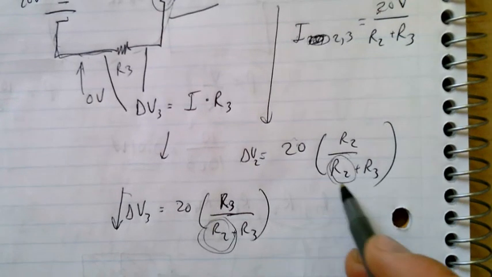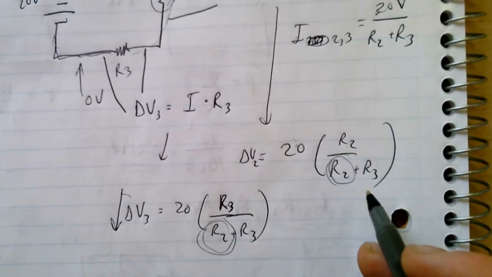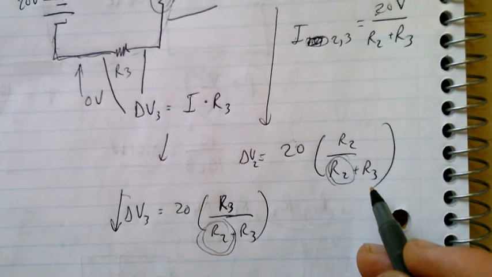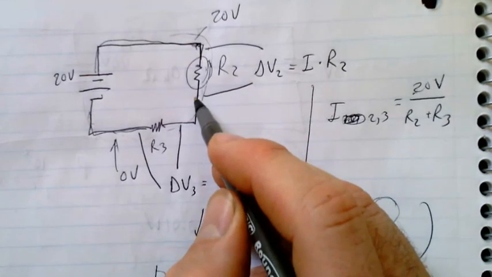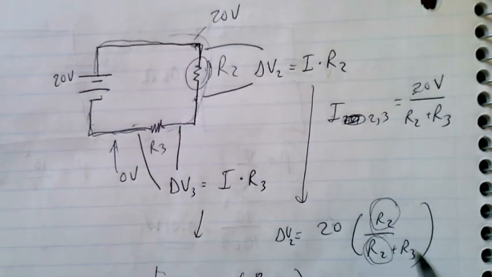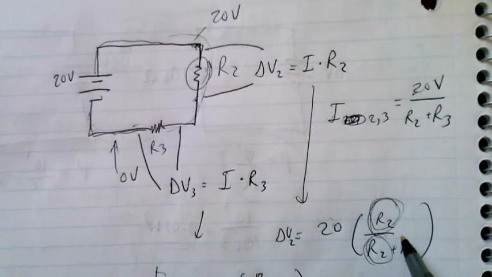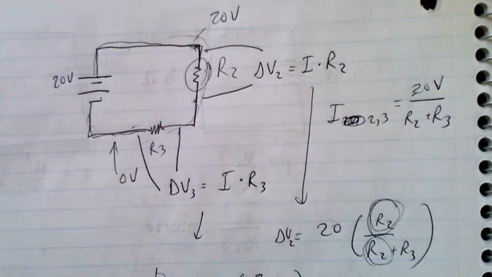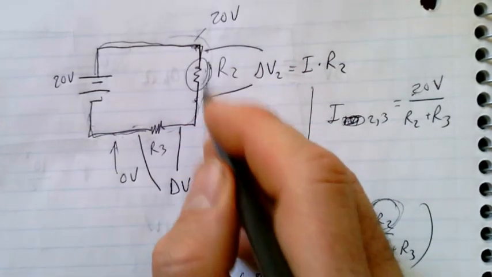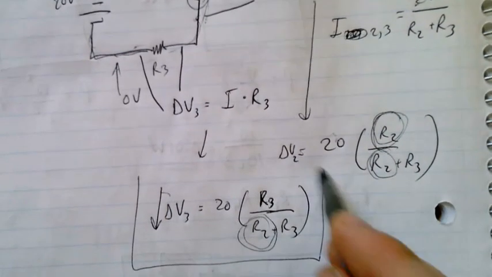Whereas if we're making R2 bigger, you might be thinking, well, wait a second, the amount of current is becoming less, so what's going on here? But also there's this term on the top too. There has to be 20 volts that drops from here, going across here to going across here. And it turns out that the larger R2 is, the more voltage is going to be dropped across the larger resistor. This is the principle of the voltage divider. So the meaning here is that as R2 gets bigger, more voltage drop will be across R2, and less of the voltage drop will be across R3, as is shown by this equation here.